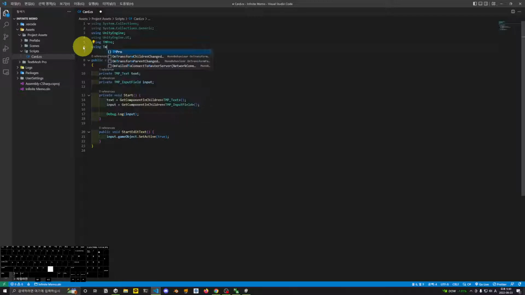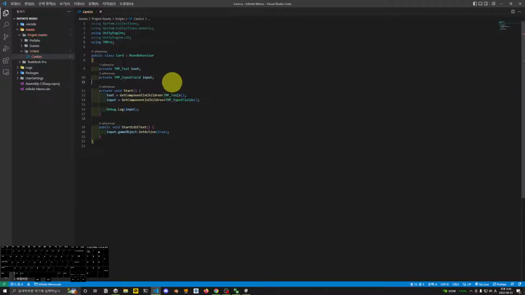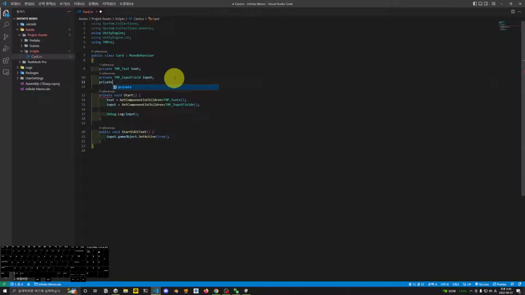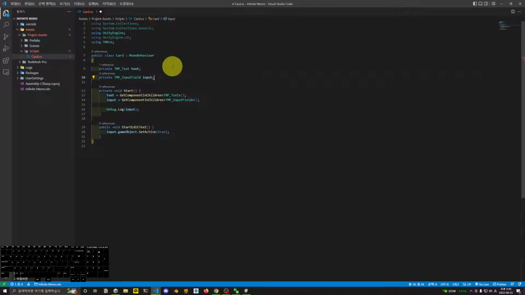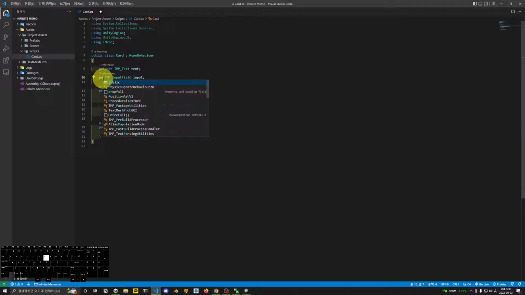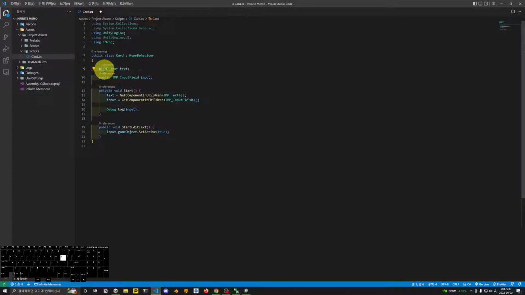Sync text to mesh or TMPro dot something or text mesh pro. For now, let's make this public and reference it in the editor.